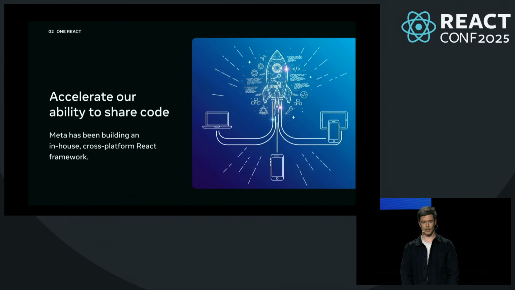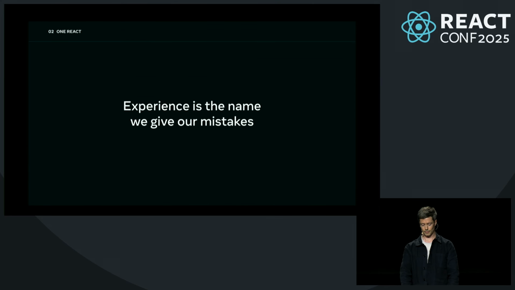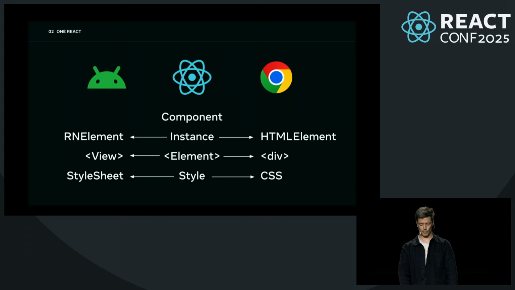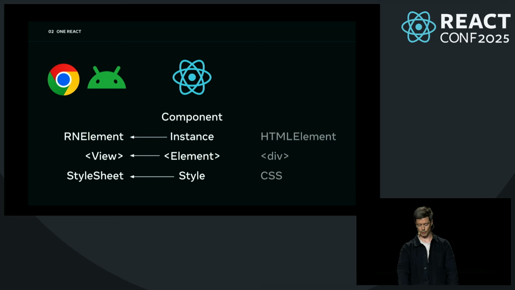To understand why we're having success with React Strict DOM, I first want to talk about other ideas we tried and why they fell short. We experimented with several approaches to cross-platform React, and each taught us something important about what works and what doesn't. The first thing we considered was using React Native to build cross-platform apps, including for the web.